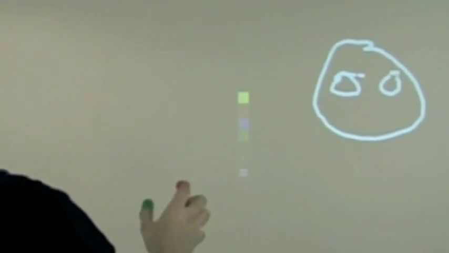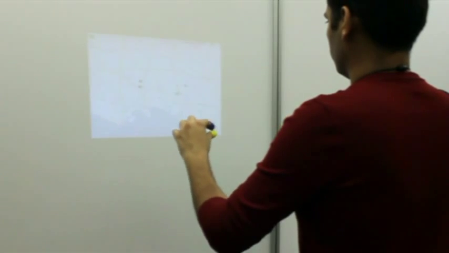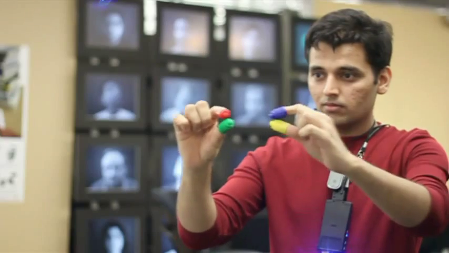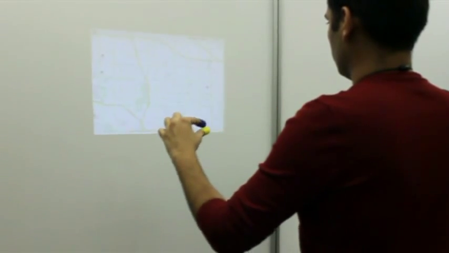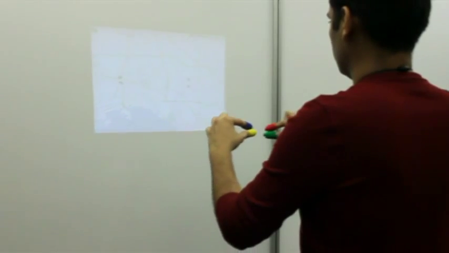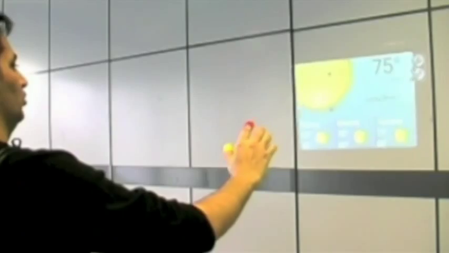But we are not only tracking one finger. We are giving you the freedom of using both hands. So you can use both of your hands to zoom into or zoom out of a map just by a pinching operation. The camera is getting all the images, doing the edge recognition and also the color recognition, and so many small algorithms are going on inside. So technically it's quite complex, but it gives you an output which is more intuitive to use.